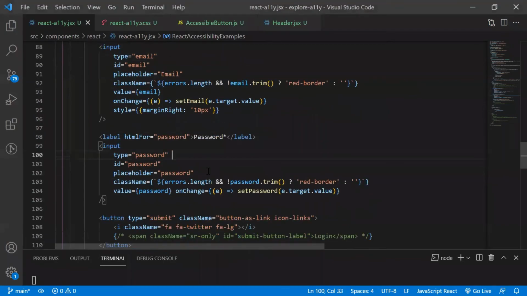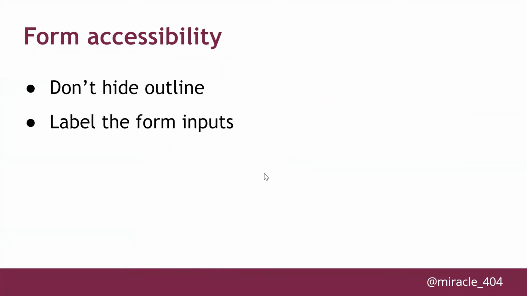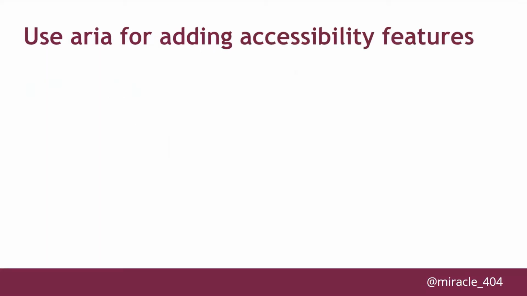Now, another thing. We see that we should always label forms correctly. Now, there is more than this. Via these, we can make sure of the basic accessibility of the form, but we can enhance the accessibility by using ARIA features. ARIA stands for Accessible Rich Internet Applications, and they have different roles and different properties which we can assign to our HTML elements to add more accessibility features to them.